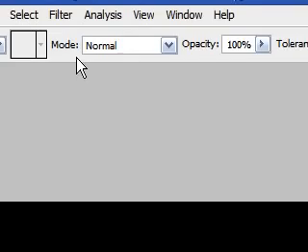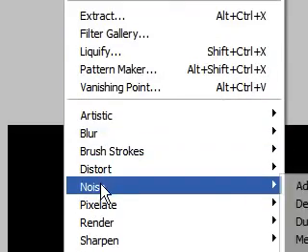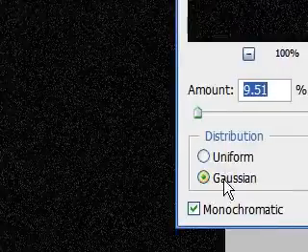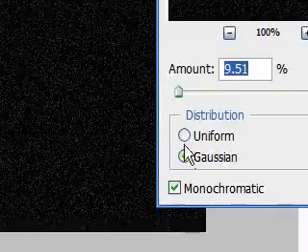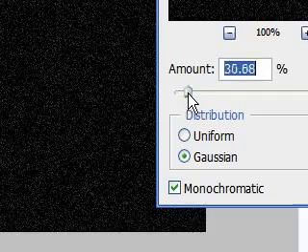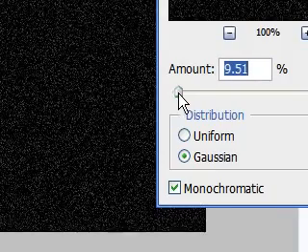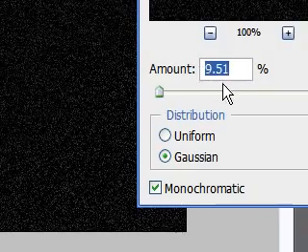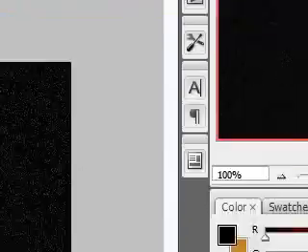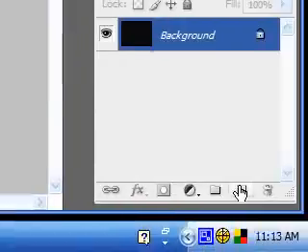Now aside from this, right on your background layer, go up to Filter, Noise, Add Noise, and make sure you're on Gaussian and monochromatic and not uniform. What this does right here, the noise, is add an amount of white speckles to your photo. Go ahead and click somewhere between 9 and 11, then go ahead and click OK. What this is going to do is add a variation of white speckles and give you the nice starry looking look.